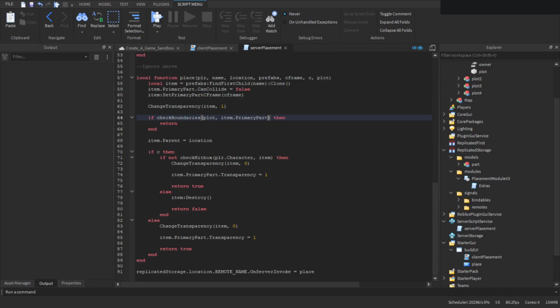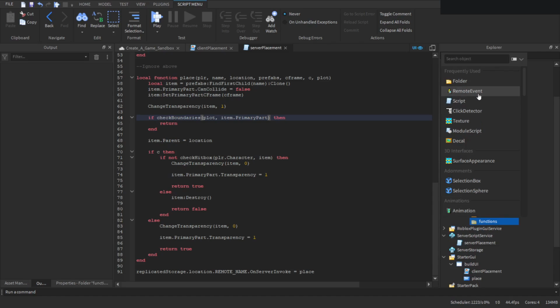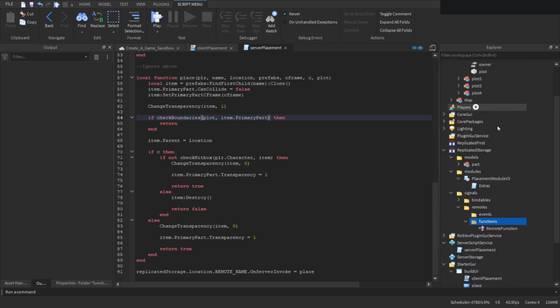Okay, so in server placement, all that we have to do is a few things. We need to create a couple of signals. So in remotes, we need to pass a remote function in here, and we'll just call it request placement.